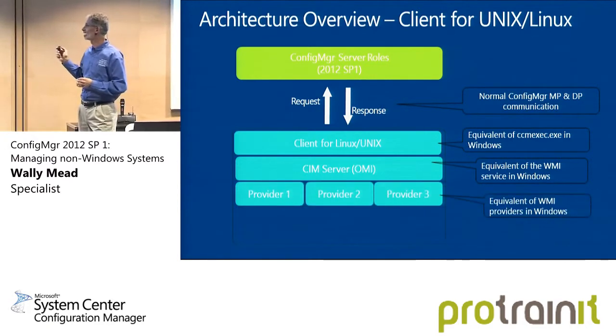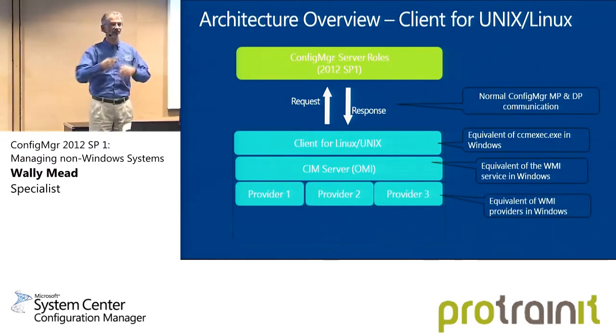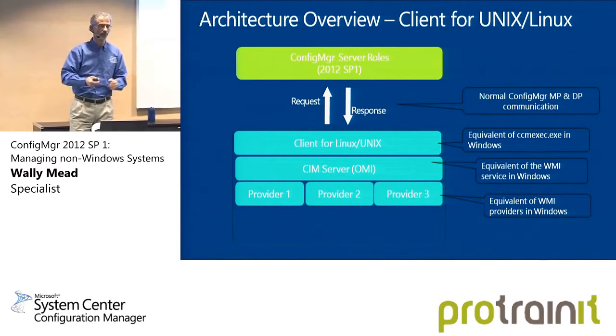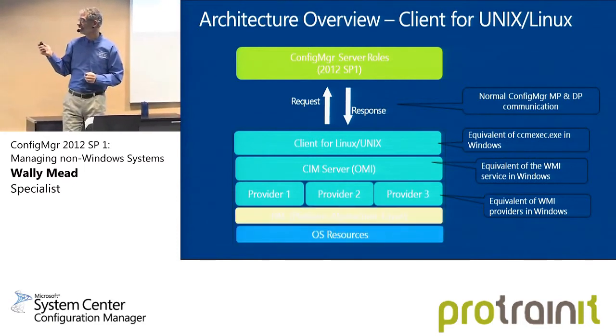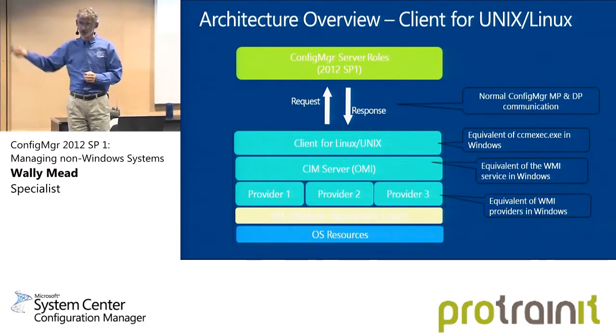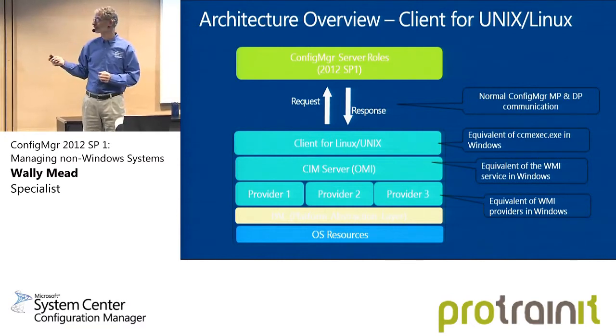So we'll have a WMI layer. You have WMI providers that will give you the support for inventory and all the different capabilities and features that we have. And then you'll have, obviously, the rest of your OS resources locally. But we have the client agent and the appropriate WMI CIM layer that we're adding in.